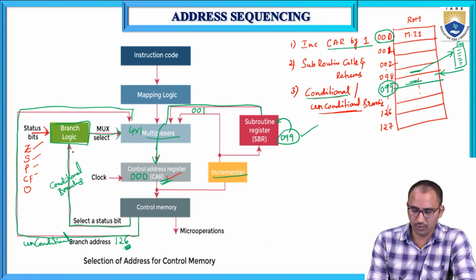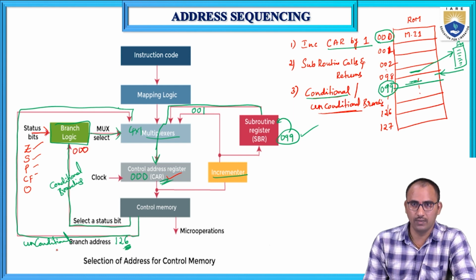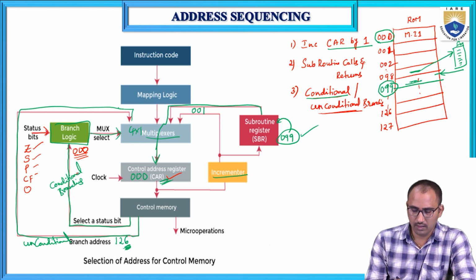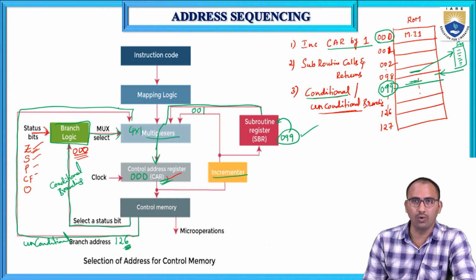Okay. Suppose you have an address 000 here. What is the 000? It is a result. If the condition is zero, what is the zero flag? If the result is 0, then the zero flag will be set to 1, otherwise 0. So it will check this address. If the result is 0, then the condition is met, and only then will control be transferred to the multiplexer. That means this address will be loaded into here. So that is conditional branching. So we have seen conditional and unconditional branching.